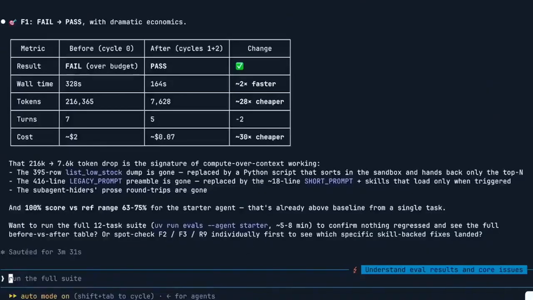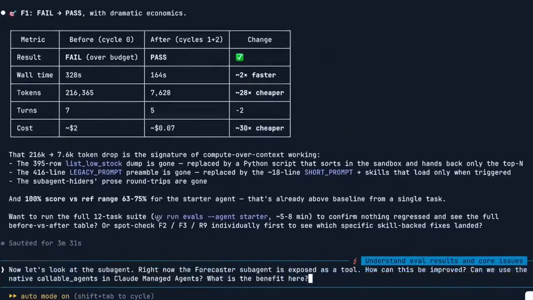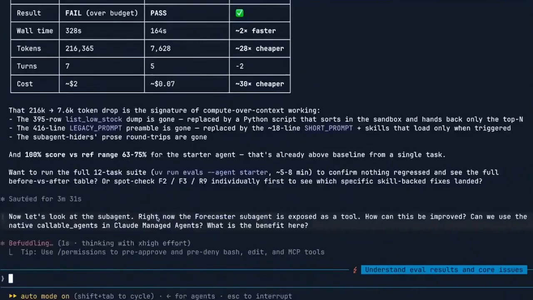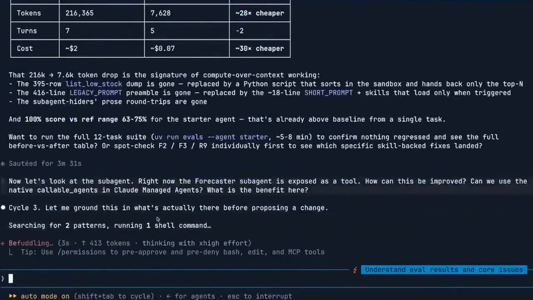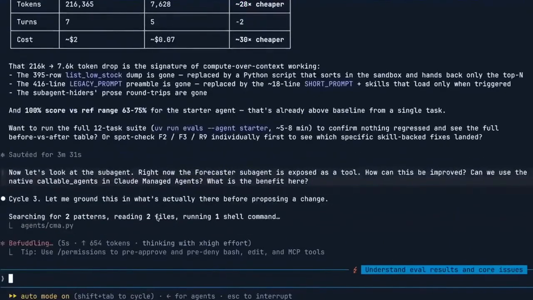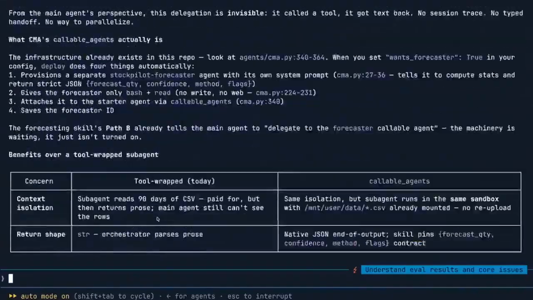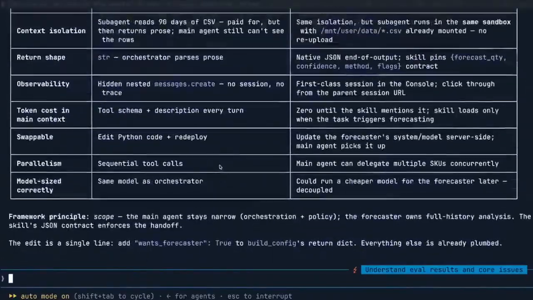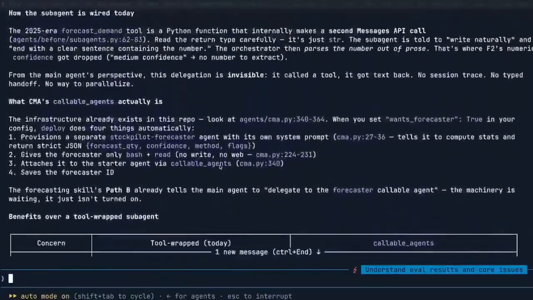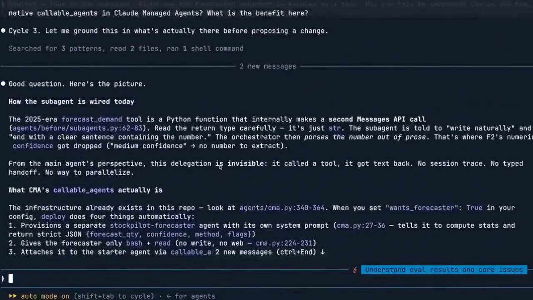Great. Okay, we're going to jump back and talk about subagents for just a bit. I'm going to copy another prompt to Claude, and we are going to investigate subagents. Now, I mentioned before that we had 12 different tools. 3 of them were effectively wrapping subagents. So if I'm Claude, I have the ability to call on a tool. That tool is a wrapper for a subagent. I can then go and invoke that subagent. See, Claude's doing a lot here. I'll scroll up just a bit and then we'll talk through it.